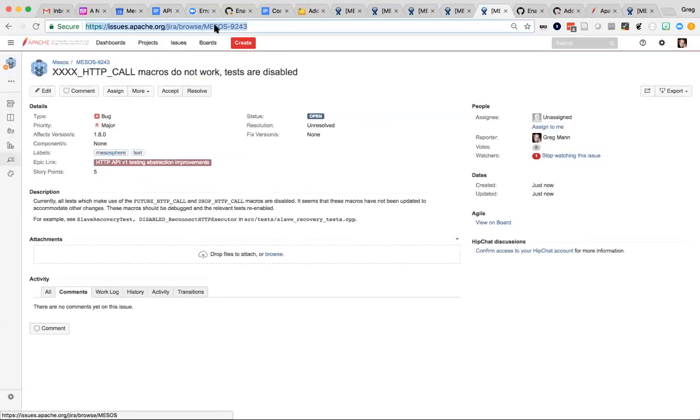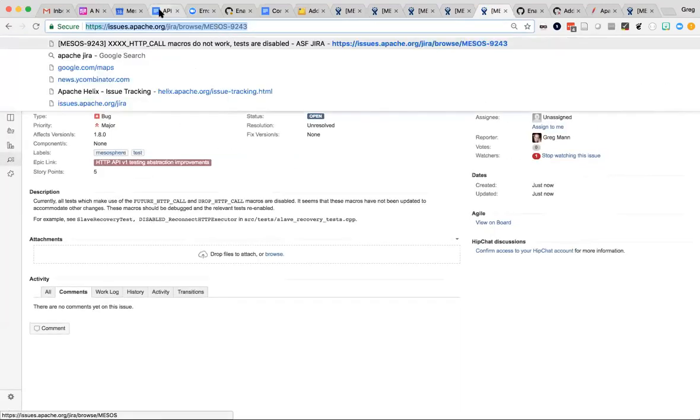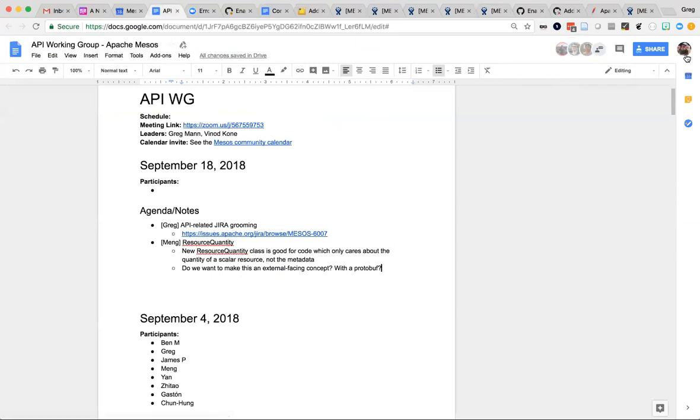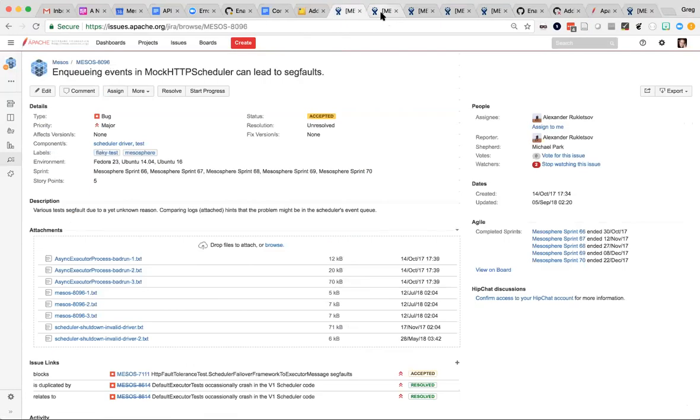Yeah, I would say in general, I would recommend prioritizing some of this tech debt and testing abstractions and fixes, segfaults, before you even embark on any other improvements, because I don't think we're in a good shape there with respect to the bugs and tech debt we have there. And some of these are tricky, so it'll take a couple sprints probably to fix those.